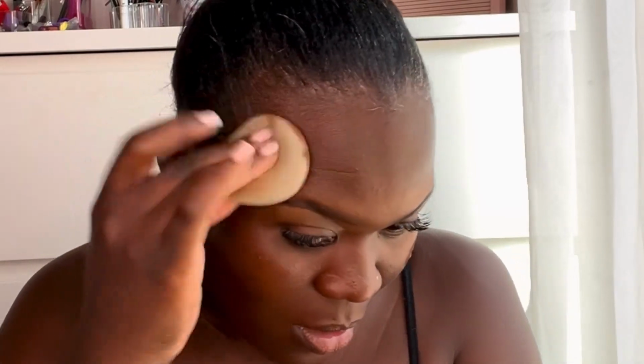So let's get on with it. I'm going to be using a damp beauty blender, and I'm taking Mahogany number 15. Let me first do one pump and see how far that brings us. You know the drill if you've been here. My mirror is down here. Okay.